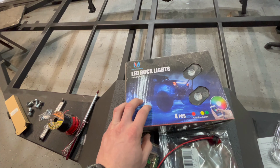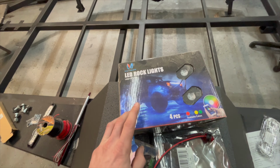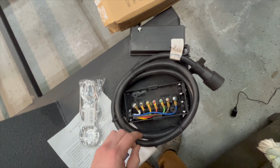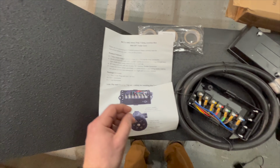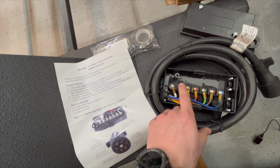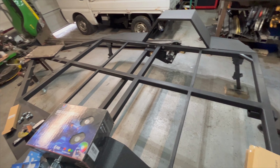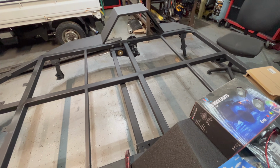And I have some rock lights as well. I figure while I'm doing all this wiring, even if I don't really ever use them, or turn them on every once in a while, I might as well just throw those in there. Then we have a junction box here that runs into a 7-pin hookup. This makes things pretty simple, really. It gives you a wiring diagram of what to run where, color coded here. Really, the most difficult part will be running wire all the way through the inside of the trailer. I'm going to try to hide the majority of the wiring and feed it through the trailer, so that'll take some time, but I'm going to do a little bit of layout here, get some holes drilled, and we'll get into it here.